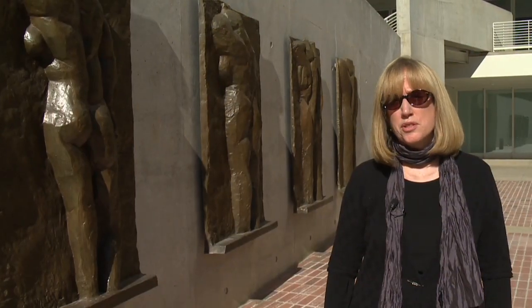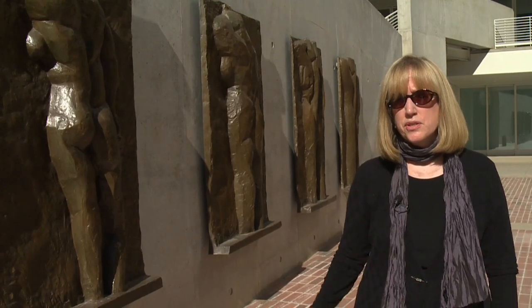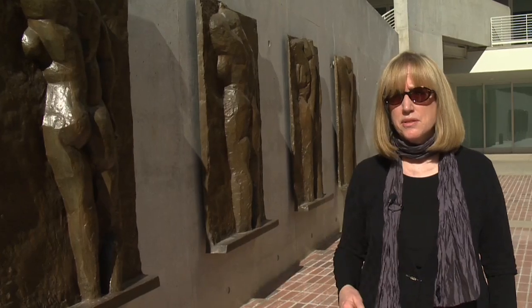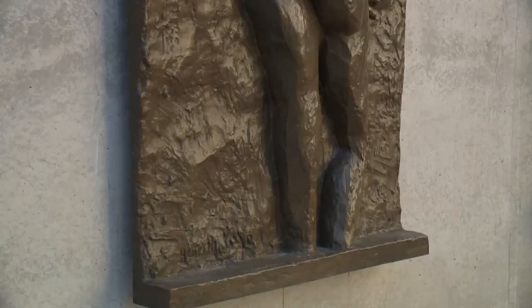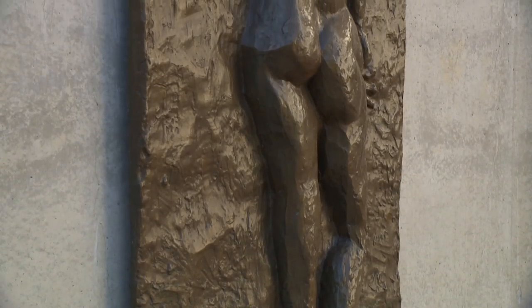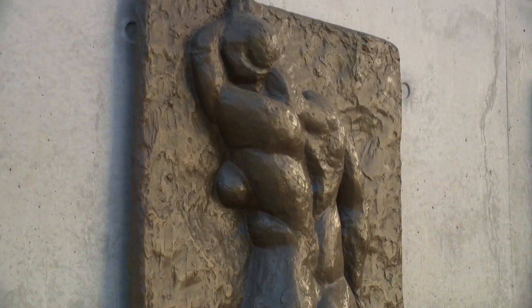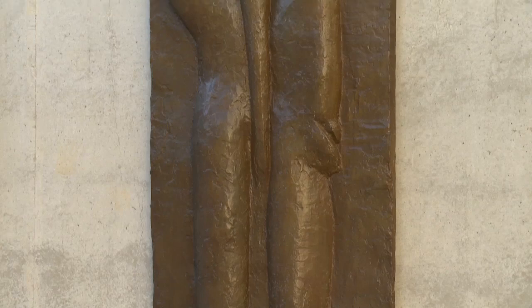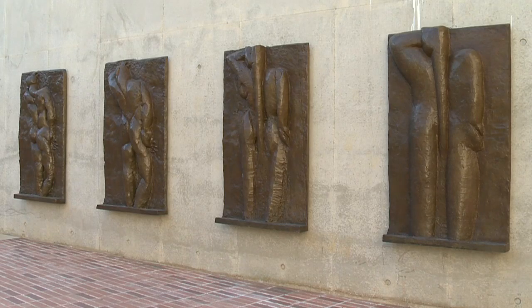These four bronze sculptures are by the French artist Henri Matisse, and they were actually conceived by the artist over a 20-year period. And he didn't necessarily think about them as a series, but rather an evolution of a theme. You see that it starts out with a fairly realistic portrait of a woman from the back with this kind of bun on her hair, and then it starts to get broken down into various geometric shapes the farther you go along with this process.